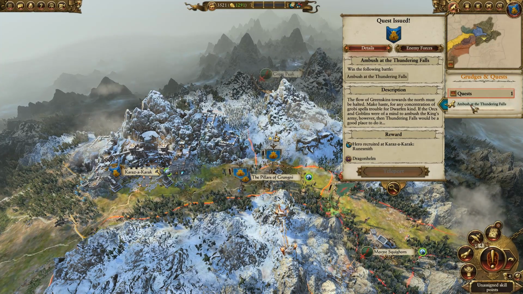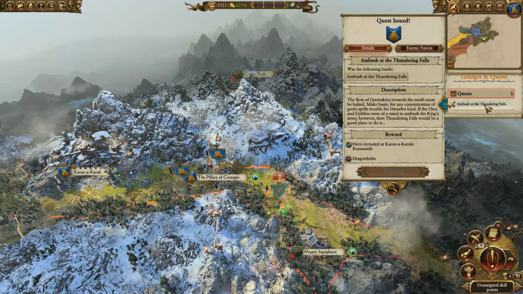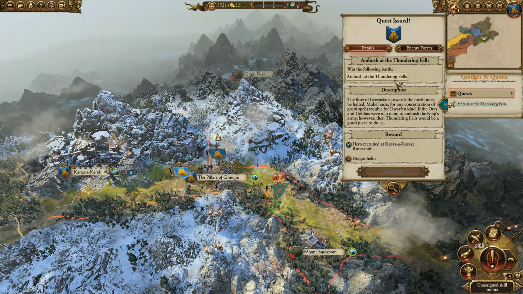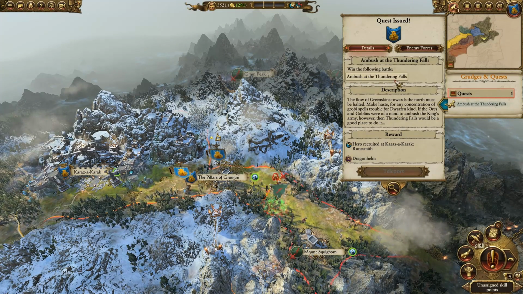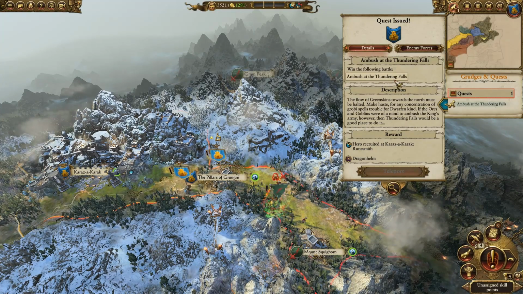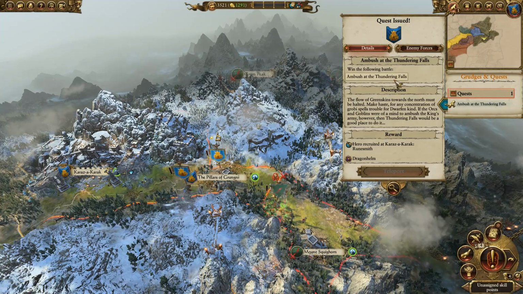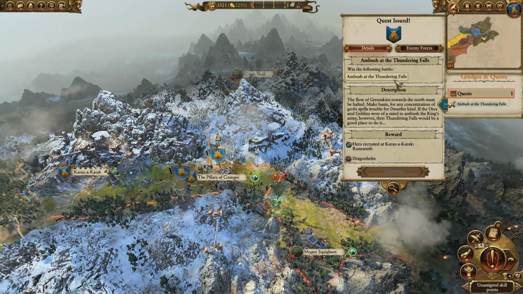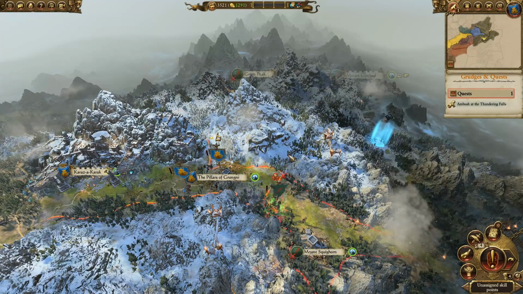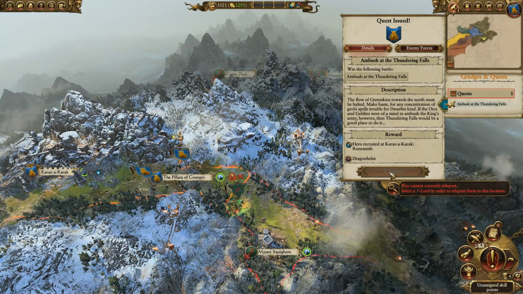Anyways, so the first thing we're gonna be doing this episode is taking a look at our new quest. We have the ambush at the Thundering Falls, so we need to win the battle. The flow of greenskins towards the north must be halted. Make haste for any concentration of Grobi spells trouble for Dwarvenkind. If the orcs and goblins were of a mind to ambush the king's army, however, then Thundering Falls would be a good place to do it. This would get us a dragon helm and a hero recruited at Karak, which is our main settlement, who is a runesmith.